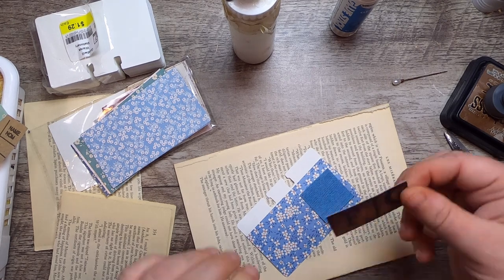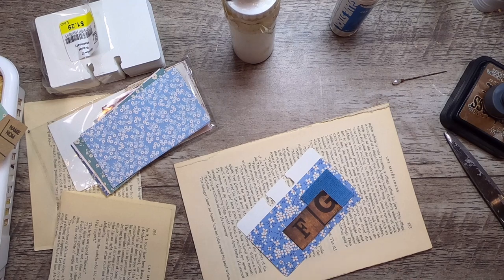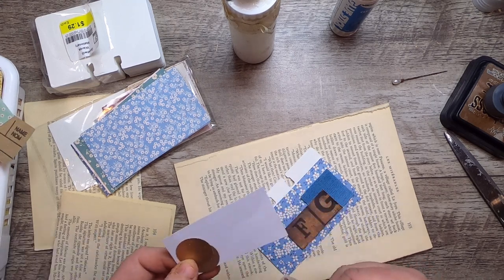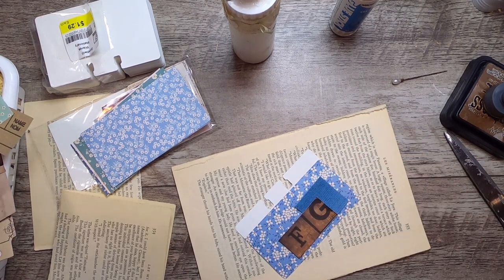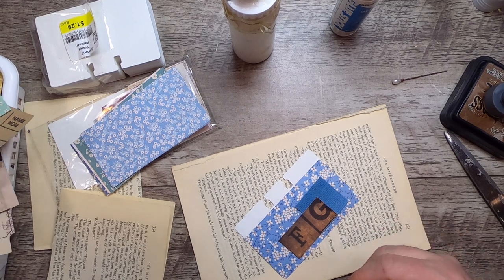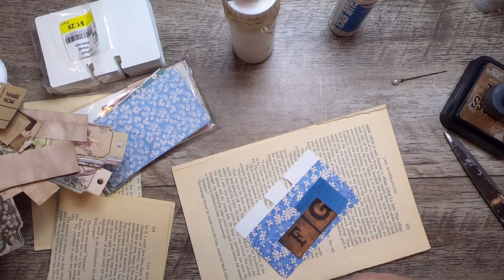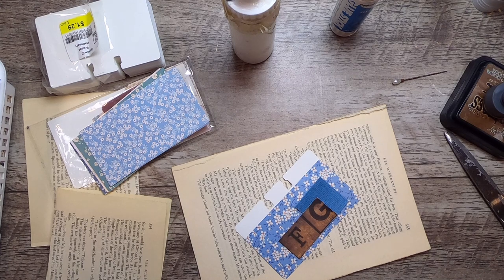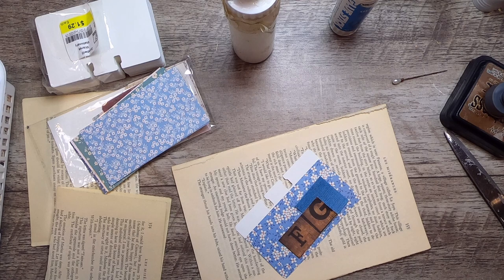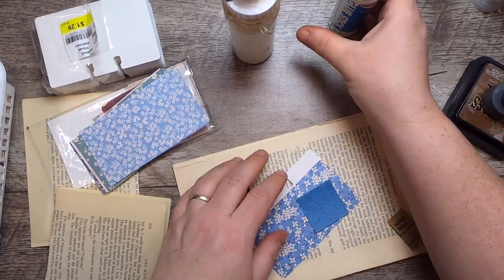Accent in the background. Let's try to layer a few things here. I have so many things in these little snippet bins. Another thing that would be nice to use here would be stickers or little stamped elements, although I don't have a lot of little stamped elements right now. I want to work on making some at some point. That's one of our days actually, making stamped elements. So we will work away on that, I think on the last day maybe. Yeah, that's cute. Okay, let's get this glued.